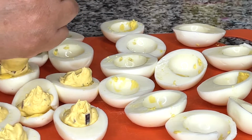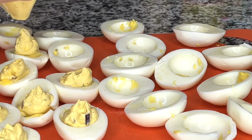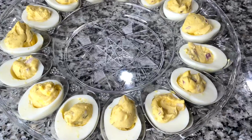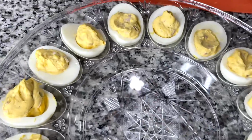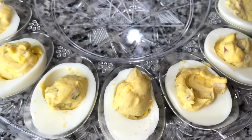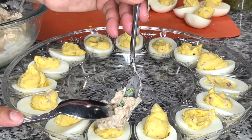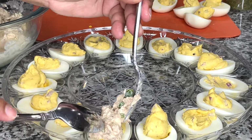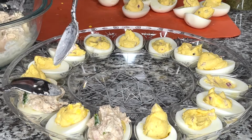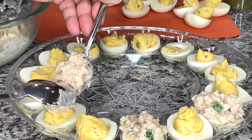And I decided for this recipe, I want to have the yolk mixture in the deviled egg and I want to have the tuna salad on top of it. If you wanted just tuna salad in the egg white, you could do that. It's your food. Do what you like. I have this beautiful holder from the dollar store to put my eggs in. And so I have plenty of tuna salad here. So I'm just using 2 spoons to gently put about a tablespoon or so of tuna salad on top of my deviled egg. For presentation purposes, I decided to add the tuna salad to every other deviled egg.